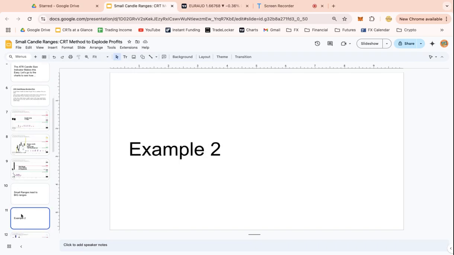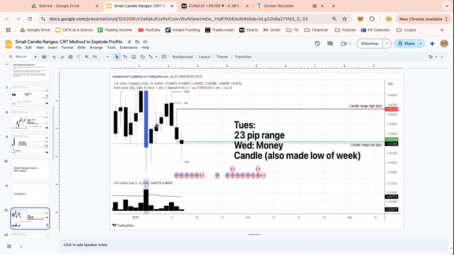So let's take a look at some more examples. Here's another example. Okay, so daily chart, we start, ignore everything to the left. We're only looking at one candle, this range right here. We don't need a daily bias, we don't need any of that. We're just looking for one good range candle, which is under 50 pips. So that's this one. All right, so 23 pip range of the body right there. That's step one. Then you wait.